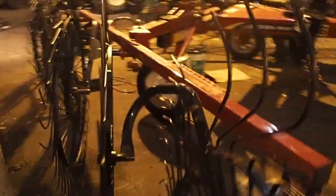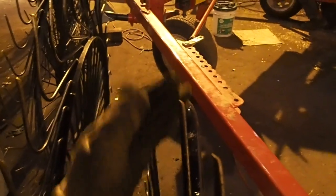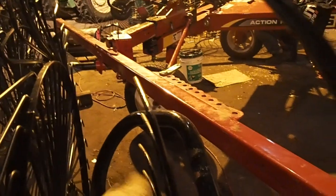Another thing I'd like to say, for the guys that actually run these wheel rakes: if you allow one tooth to be bad and you don't change it right away, I'm going to show you what it's doing. Because that tooth is bad, it's dropping the rake wheel down into the dirt in that 6 or 8 inches that's there. You can see the difference between this one and this one, how it's bent. Because it drops down, digs in, and bends it badly, and this one is the next one in line to go. As you can see, this one here is bent. The next one is getting bent, and then they straighten out.